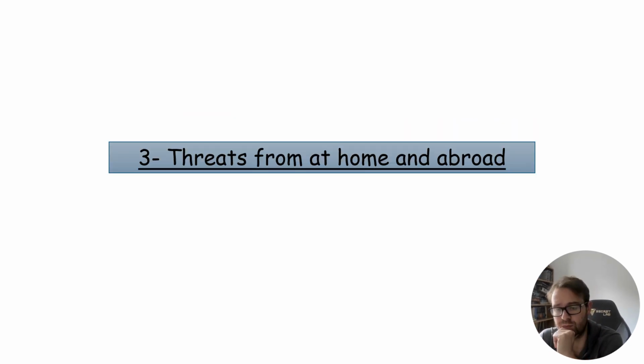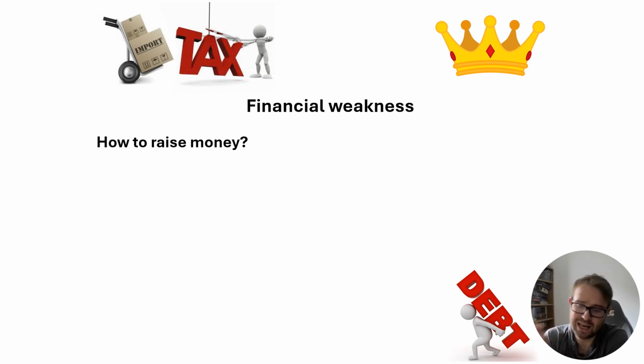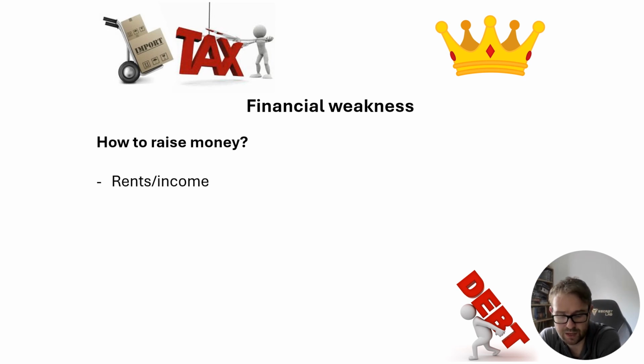Now, threats from home and abroad. Again, you've got the financial problems. Again, you can link this back to gender as well, because a lot of this can be blamed on Mary Tudor for fighting these wars in France, and Henry VIII, to be honest. They're about £300,000 in debt.